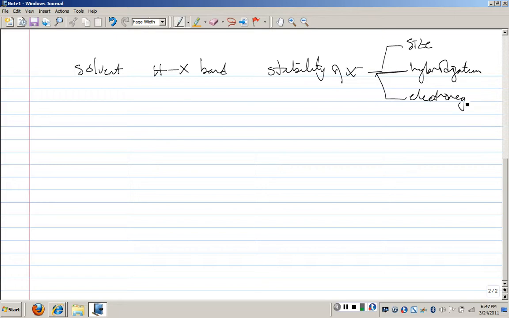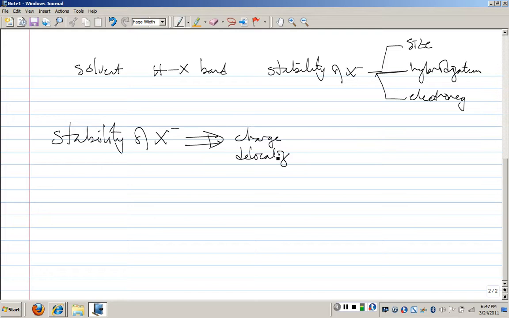Because obviously if X is electronegative, then it's pretty good at drawing electrons towards itself, which means it's good at handling electron density. But I can say then, really, that the stability of an anion comes down to one fundamental issue, which is how does it dissipate the charge, right? It comes down to how charge is delocalized or dissipated, right? It comes down to charge delocalization. Right? A species can delocalize a charge, and this is where we're going to intersect, by simply being big.